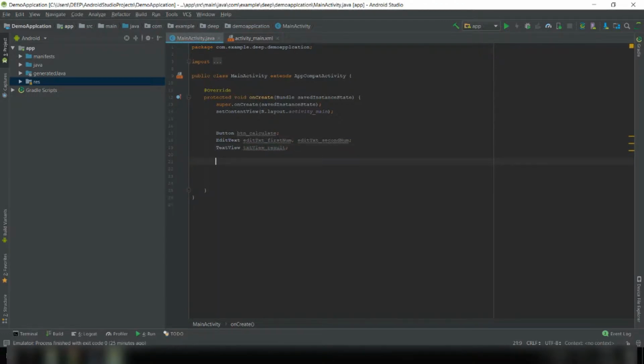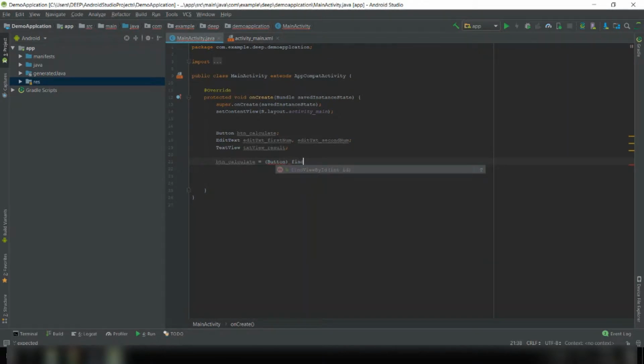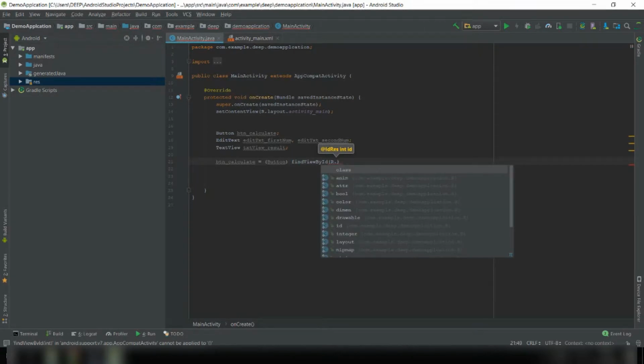Now how to cast it? So first button calculate, it's a button component. Now we need to find the button that is in the layout. So find view by ID, then first bracket, then r dot id dot button calculate.